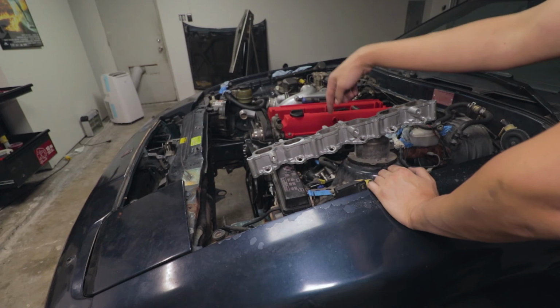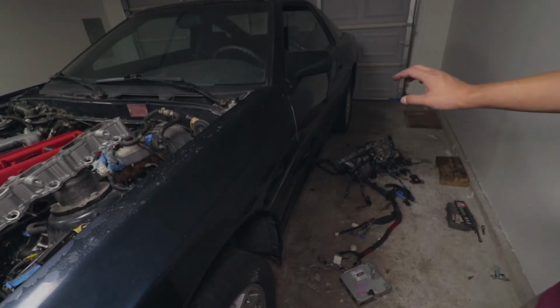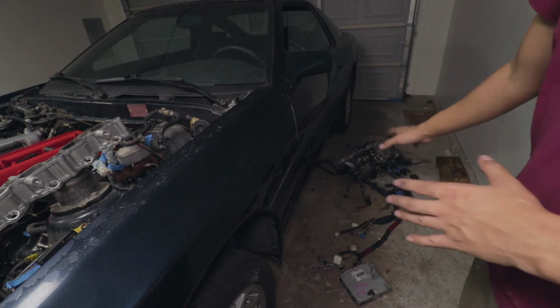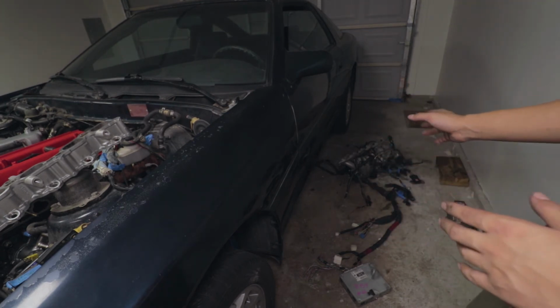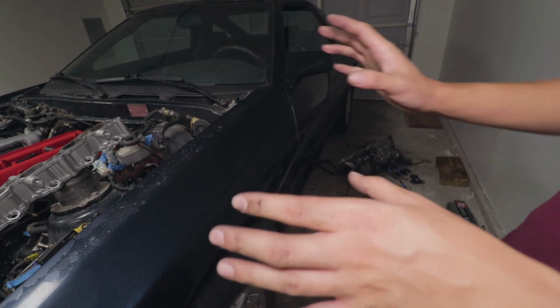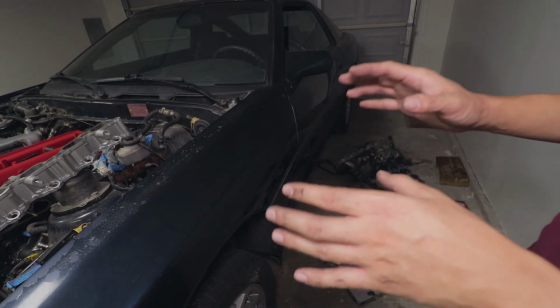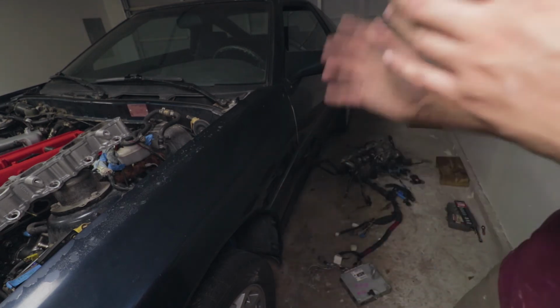Kind of cleaned out on the inside a little bit. The main part of the intake, I'm not going to clean out just yet. There probably is a lot of carbon buildup inside that I need to clean out. I want to get it just situated on the car, just so I can start seeing where the wires go, make sure to have everything routed, and then maybe in a day or so, I'm going to pull it off and clean it out real good.